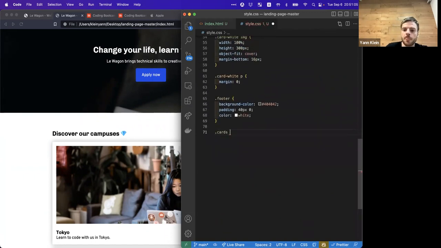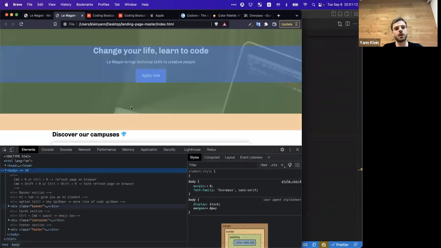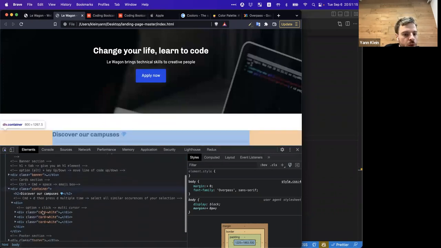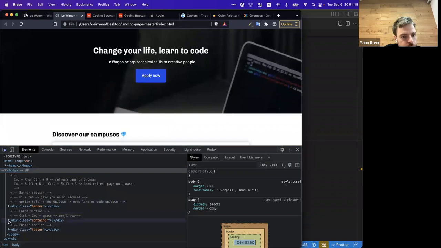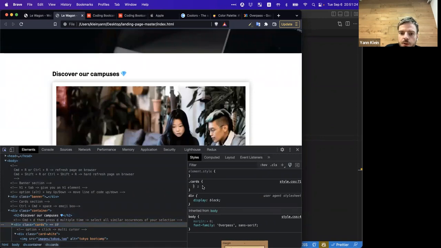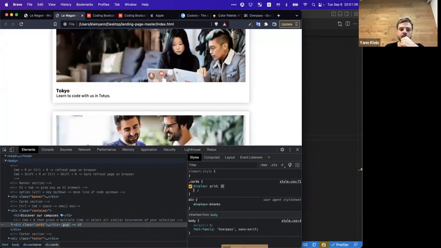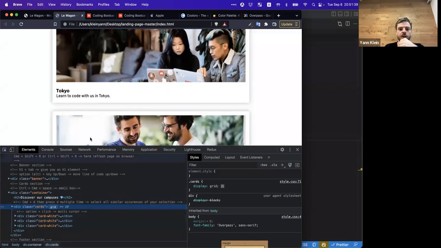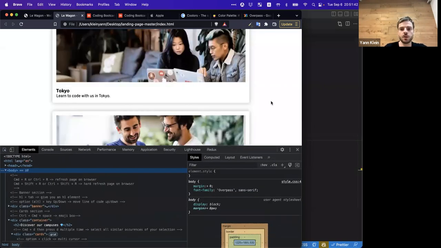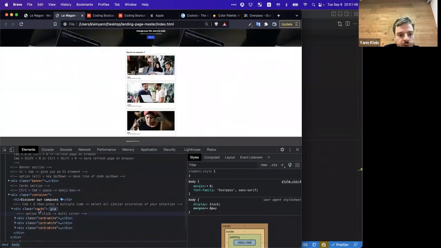On this class, I'm going to play directly inside the Chrome here. Where is it? Container, I have the cards here, very well. I am going to give a style that is display grid. The display grid style will set up the grid. It will not change anything, as you can see. It will just tell that everything that is inside this class cards, hence those 3 cards here, will now be inside a grid.